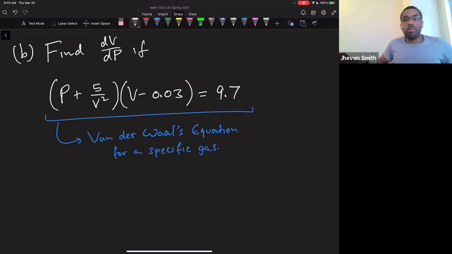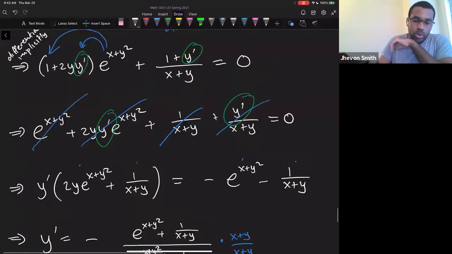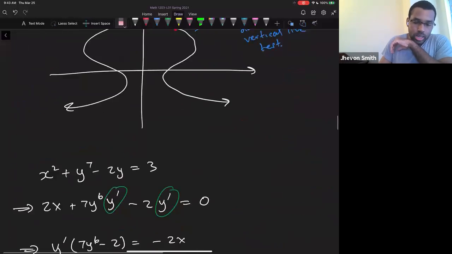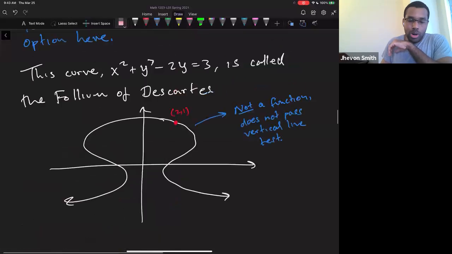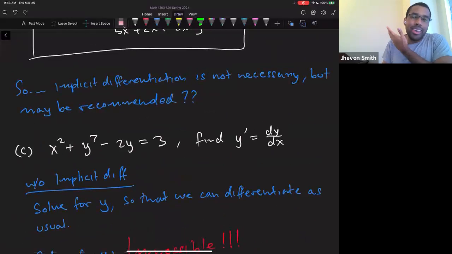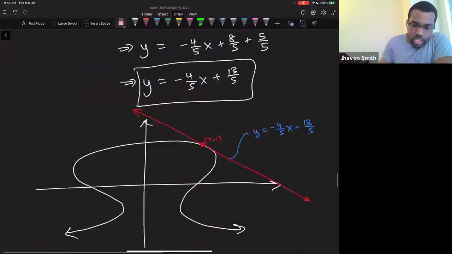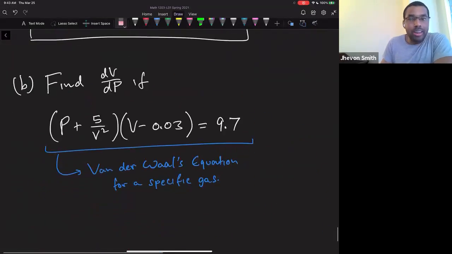Right. So I picked a particular example because I do want you guys to appreciate that the situation I was in up here with the folium of Descartes, where a lot of people might think, okay, I can see that I needed implicit differentiation here, but really it's just some math guy studying some random curve that he likes, and now I need to learn about it. Well, no. You see, implicit relationships show up everywhere, even in sciences that are not directly mathematics, like, for example, chemistry. Van der Waals, studying specific gases, came up with this relationship.